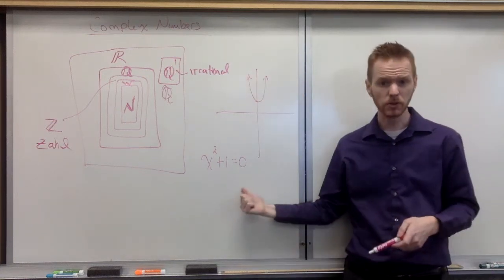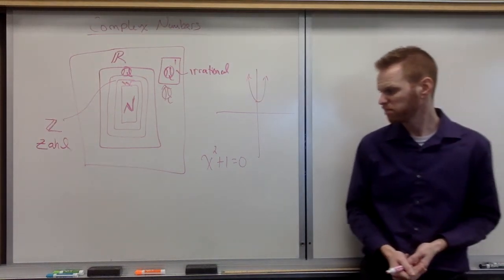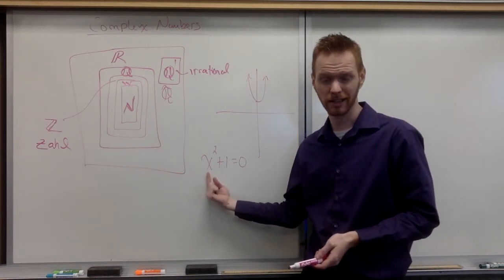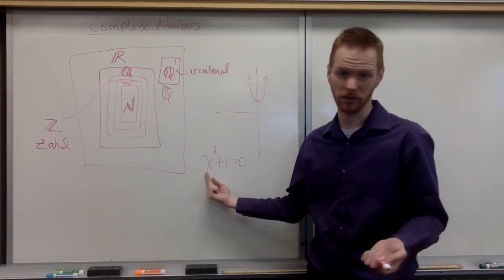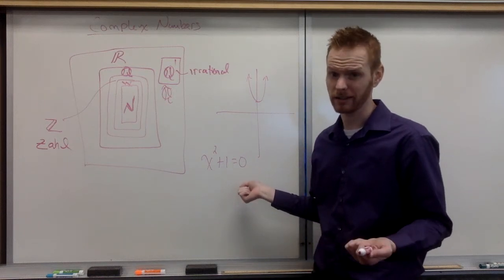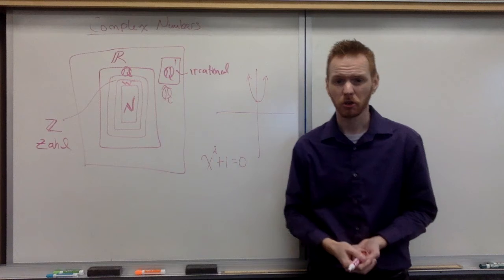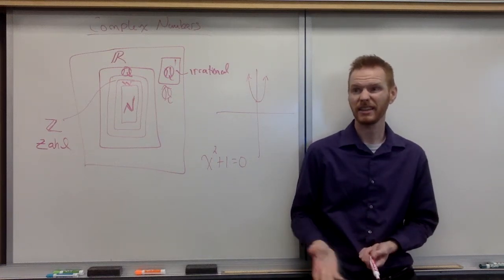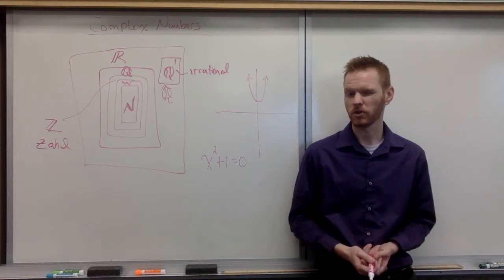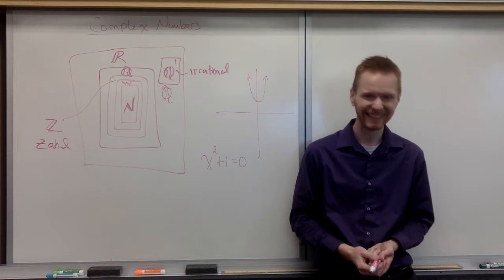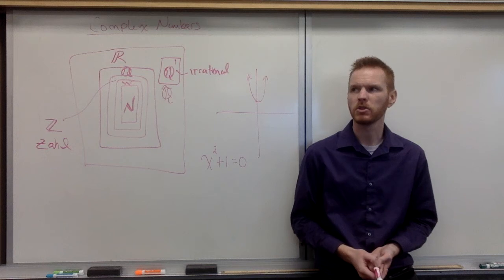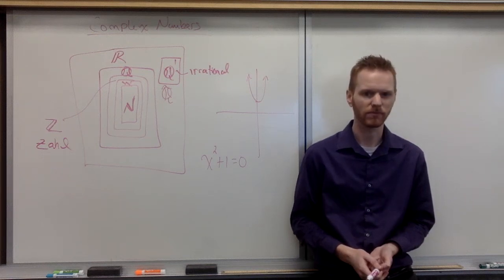Okay? If I was to solve this guy, you would probably say, well, Mr. McCullough, I don't think there's solutions because whatever number I plug into here is bigger than 0 at least. And when I'm adding it to 1, it's never going to give me 0. And I would say you're right. And also, look at the graph. The graph is telling me there's no solutions because technically they have to be crossing the x-axis for there to be solutions. What if I told you there is one? Have your minds been intrigued? Hopefully. There's solutions up here, but you just can't see them. They're just not visible.